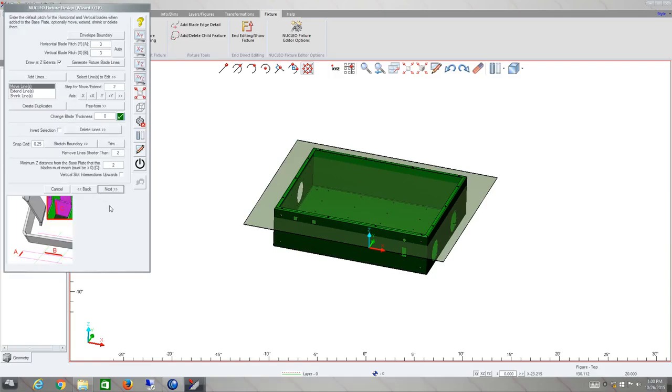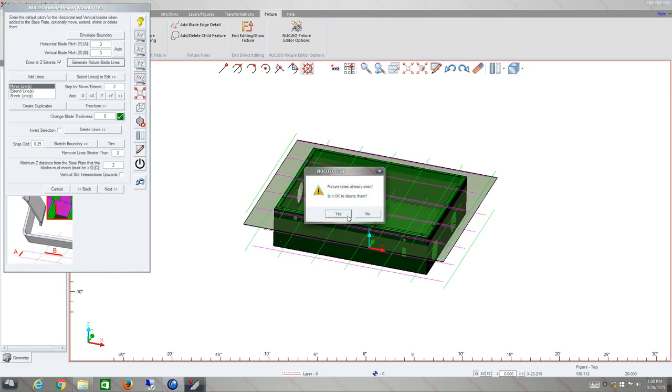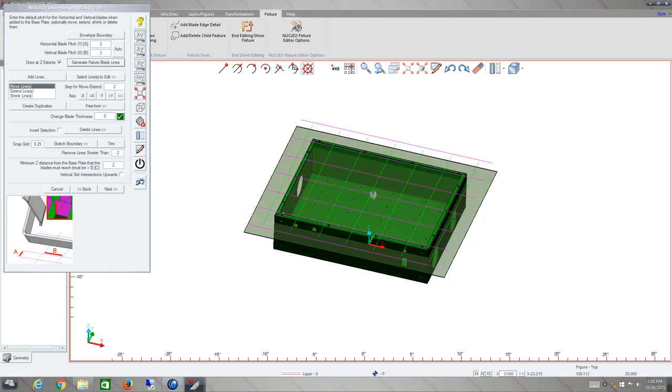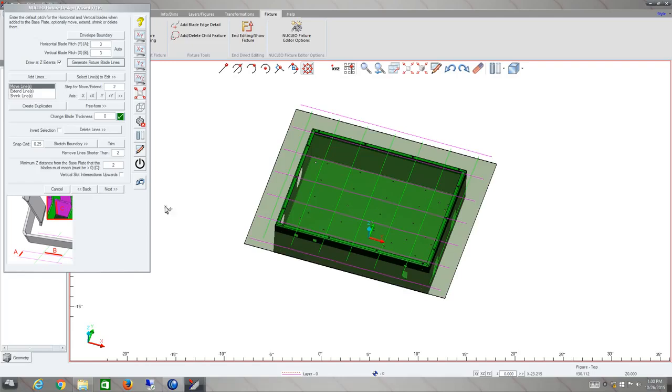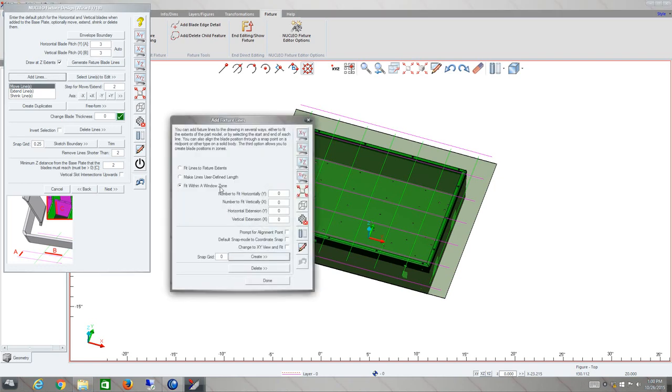This is one of the core functions of the software. This is where we draw our fixture lines. So I might say, give me an automatic size, and it will draw them every 3.6 inches. If I'm not happy with that, I can just say I want them 3 and 3, and generate them, and then it's drawn them every 3.3 and 3 inches. Okay. You can also move them, scale them, shrink them. You can add your own lines, user-defined lengths, or ones that fit within a window. There's a myriad of different ways.